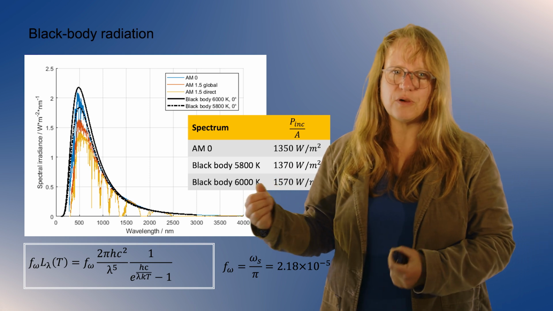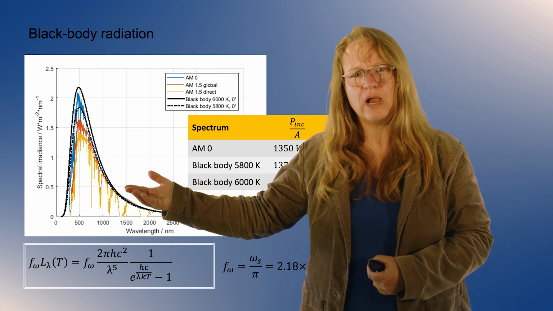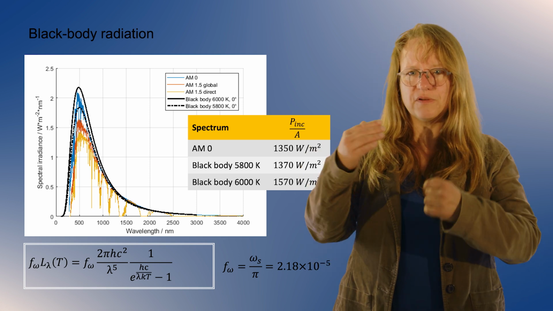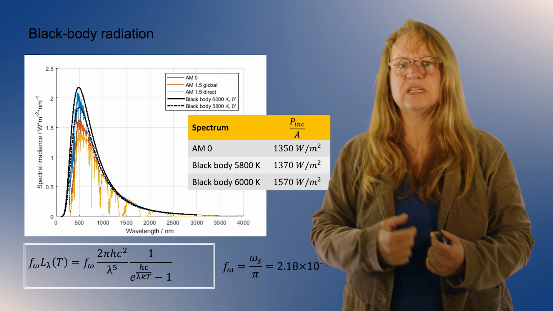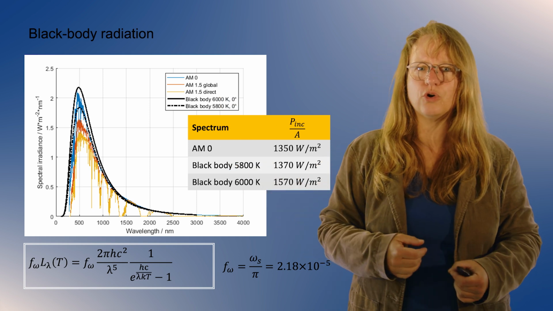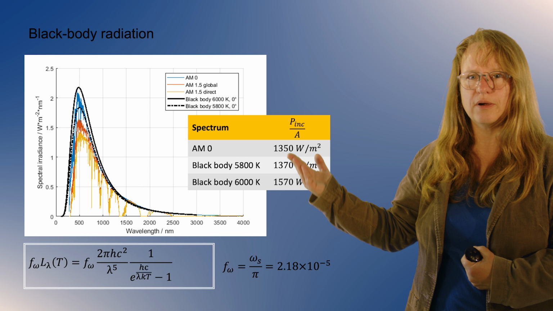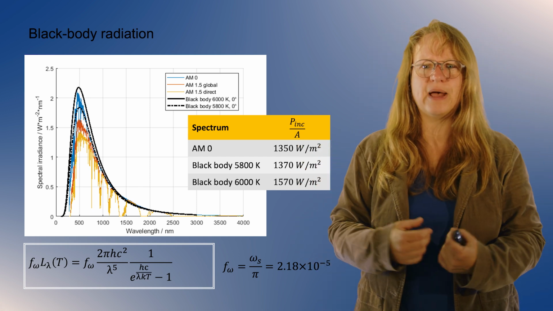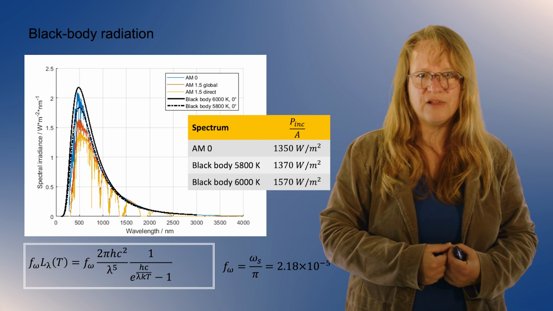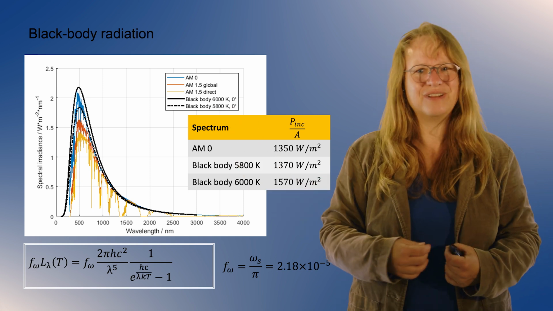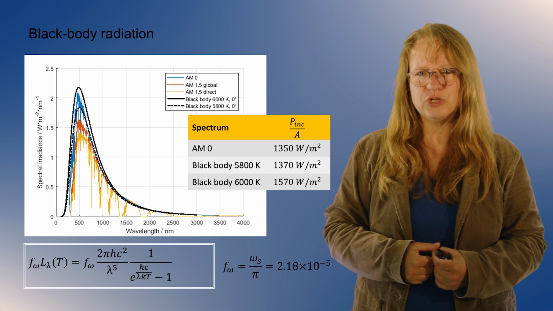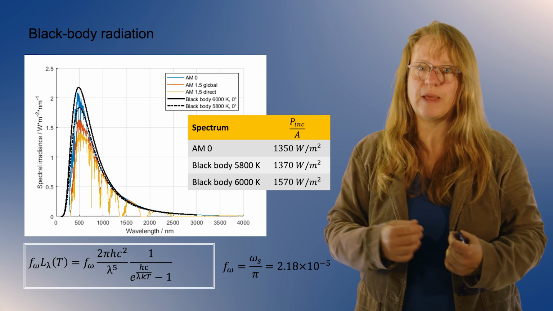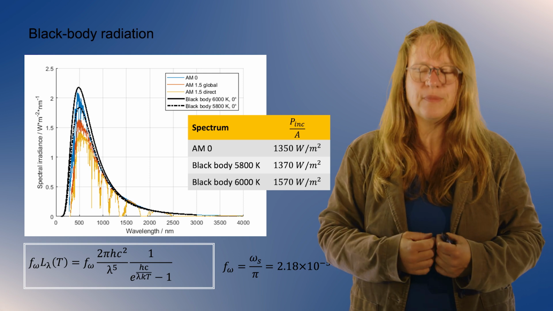So we can see from this that we can model the solar radiation by assuming a black body radiator, and depending on which source you look at, different values will be taken. Shockley and Queisser used 6000 Kelvin. You can of course also try to match a certain value in terms of the total power to match it better to your spectrum. Then you might, for example, use 5800 Kelvin. 5770 Kelvin is also quite typical as a number to use. But somewhere in that range you obtain a black body spectrum that resembles the solar spectrum quite well.